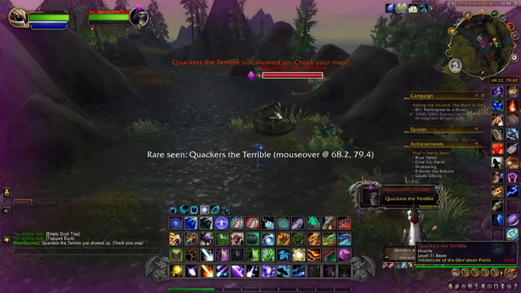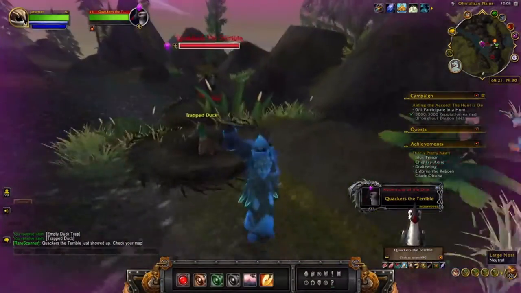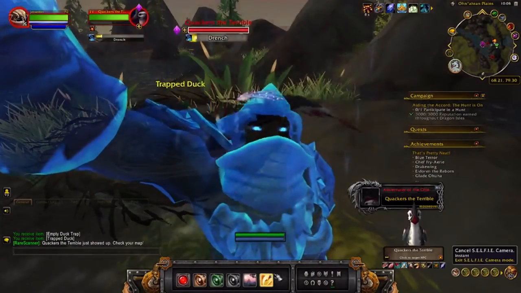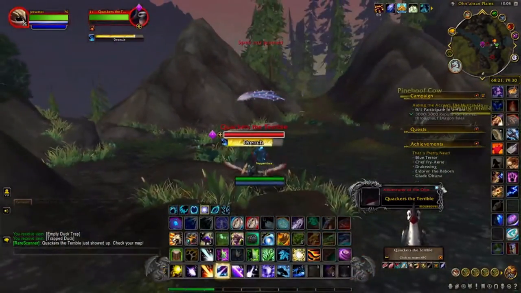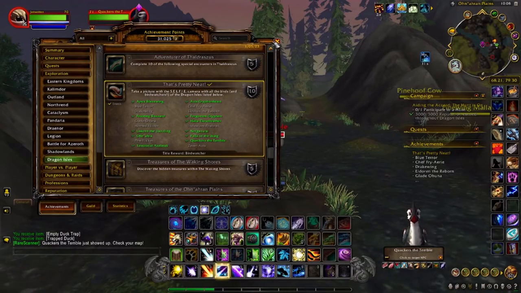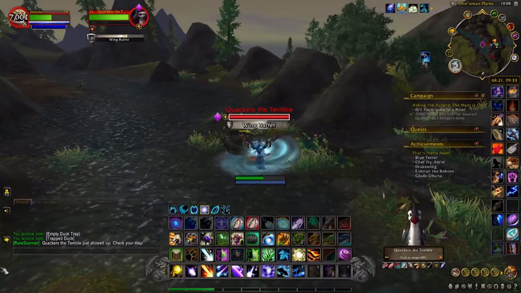And there comes Quackers. So we'll snap a photo real quick with him. And if you are a hunter, you can tame him. He is tameable, but he won't keep the name Quackers. So we got Quackers off our list. And that's how you get Quackers the Terrible. So we'll move on to the next one.